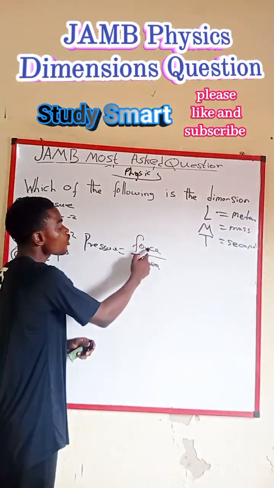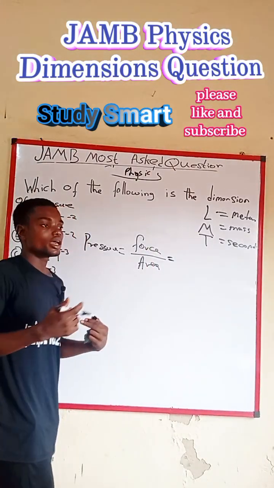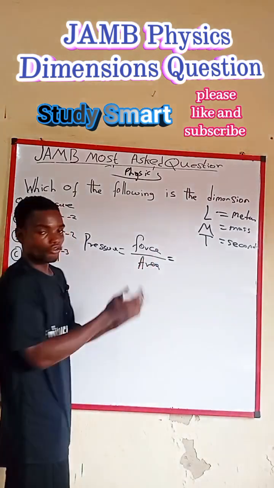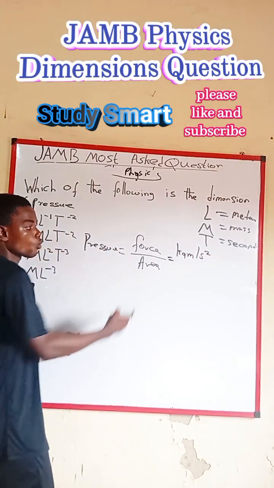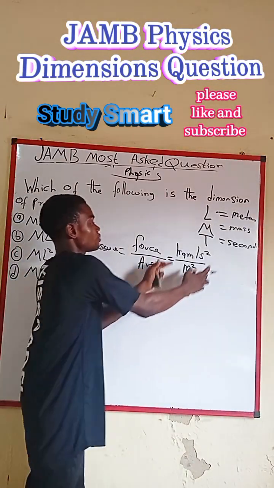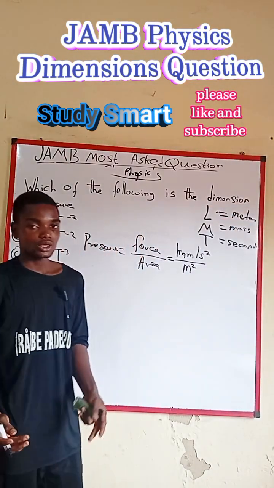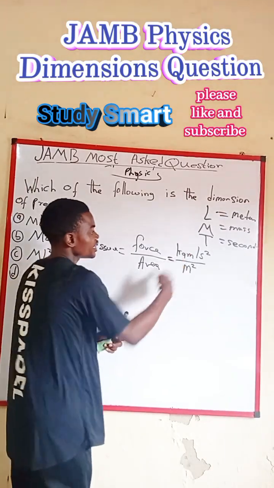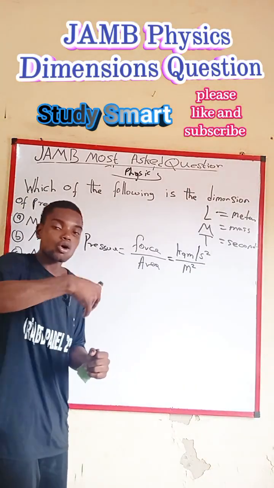All right. So force is equal to the unit of force. Like you say, the unit of acceleration is meter per second squared. What is the unit of force? Unit of force is kilogram meter per second squared. What's the unit of area? Meter squared. Now I'm going to convert this to what I just put over here. But before we do that, if you have a sign like this, it means you need to further work on it.